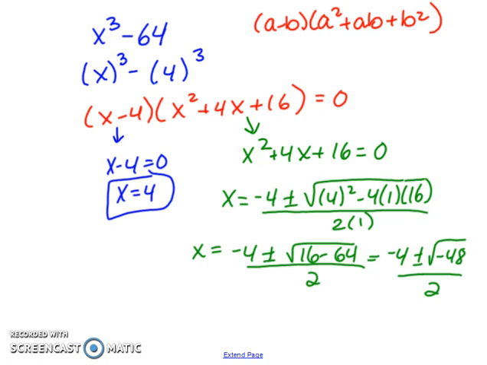When you have a sum or difference of cubes, you're always going to end up with an imaginary solution for that. So if it's asking us to solve, we can solve for the imaginaries. If it's a graphing question, which we will get to a little bit later, you can't graph it since it's imaginary. But for now, we're just going to solve them. So I can now break down the negative 48. So think about 48.